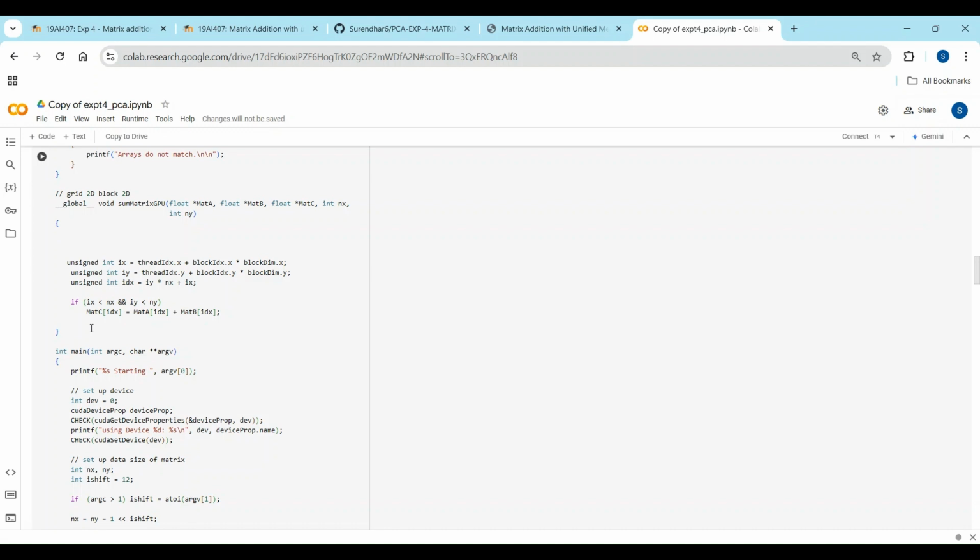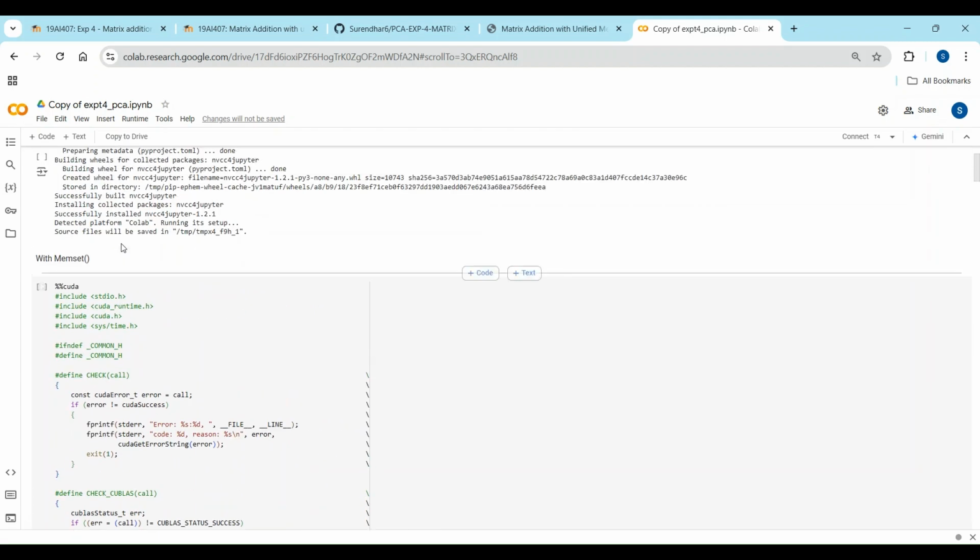Synchronization and timing. The GPU computation is timed using cudaDeviceSynchronize, and the results are compared to the host computation for correctness. Cleanup. Finally, we free the allocated memory using cudaFree and reset the device.